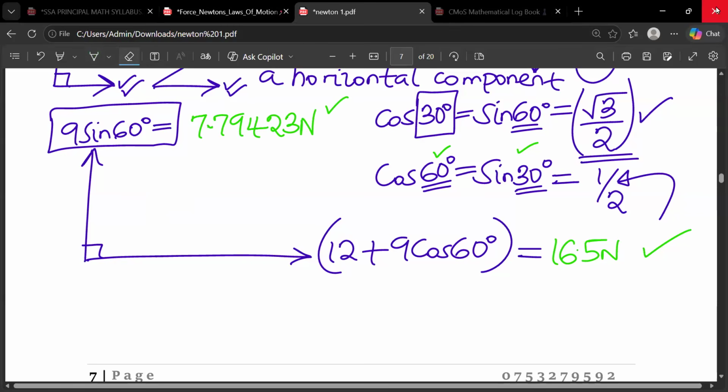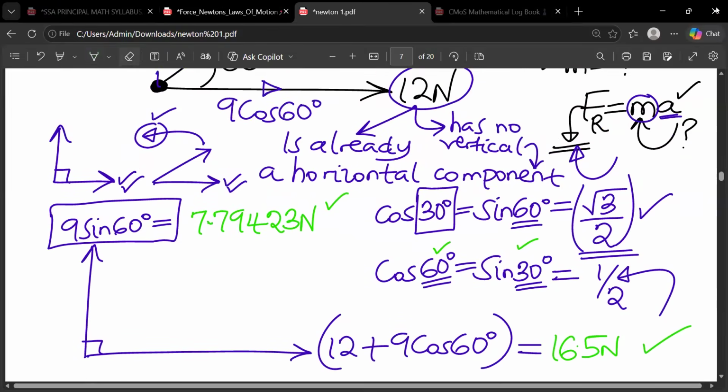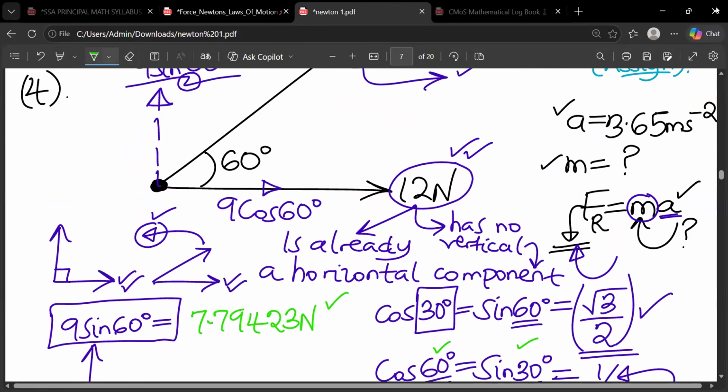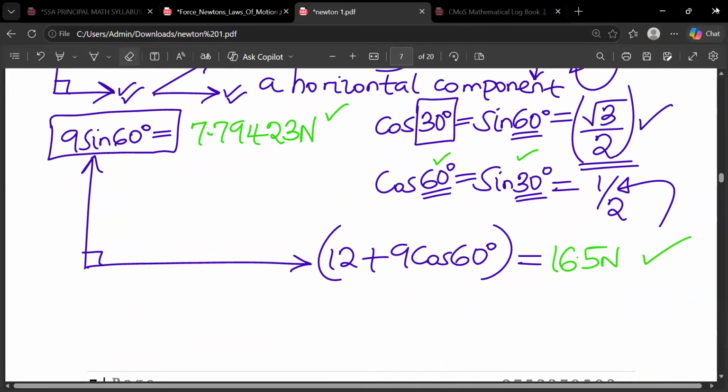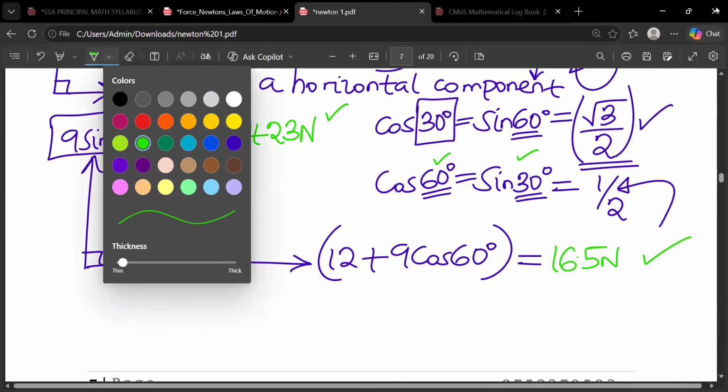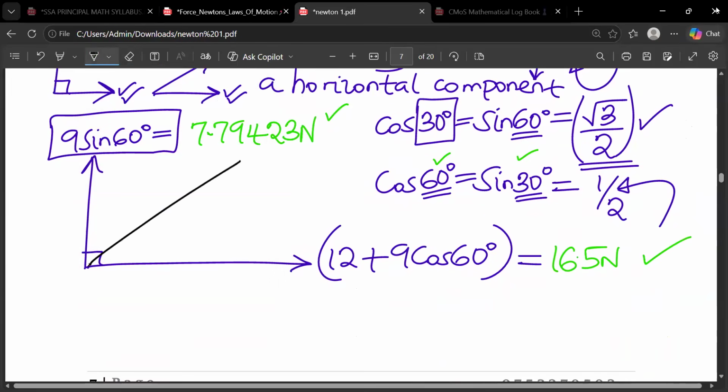So when you have those things, I think people can see why in the beginning I told you that we shall always go for alpha, because we assume this angle originally in the question is the theta, because there are questions that will give you theta, so it's supposed to be used as alpha as the direction for the resultant. So when you come here and do this, you'll be like, my resultant will be here, like the particle is here.